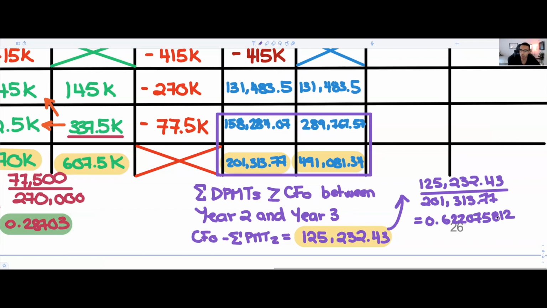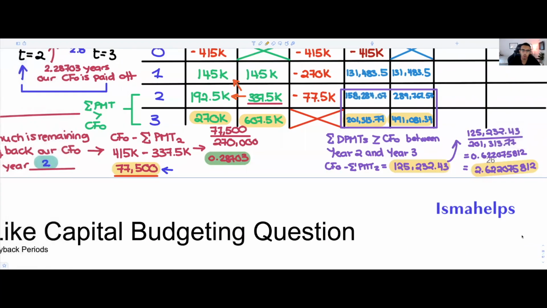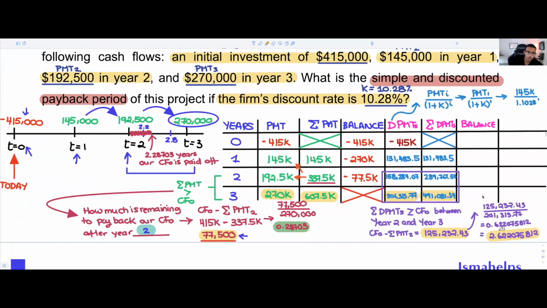And this is an amazing takeaway. So if I were to write the whole discounted payback period, it would be something like this. That'd be our entire discounted payback period. Now, before I do the whole balance method, to really showcase why this is like a eureka moment, if we go back to our timeline, we now notice that, if it's discounted, it's going to take a little bit more time. Instead of just 2.28, it's going to take us all the way up until here, 2.62.